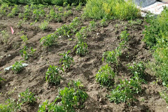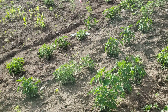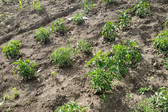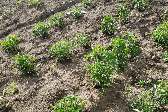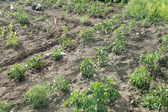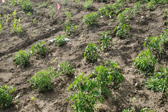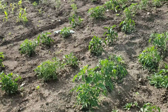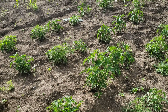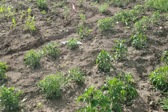All of these tomatoes are planted really tightly in close blocks like this, partly because they won't grow that big. I don't have a long growing season and they're not in a greenhouse, so they just don't get that big, but also so that they can cross-pollinate with each other. So this will be quite a tangle to navigate later in the year, but hopefully it provides enough habitat for pollinators to not have trouble going from one plant to another. Even the little tiny pollinators that'll go into a tomato flower won't have much distance to cross. It's one of the reasons I'm leaving so much weed vegetation around too.